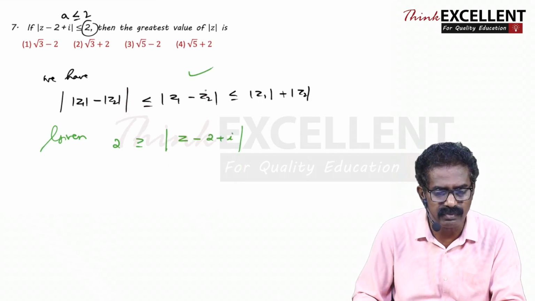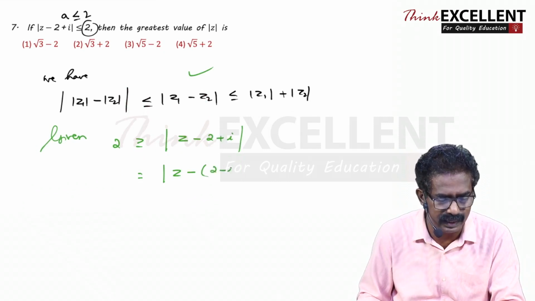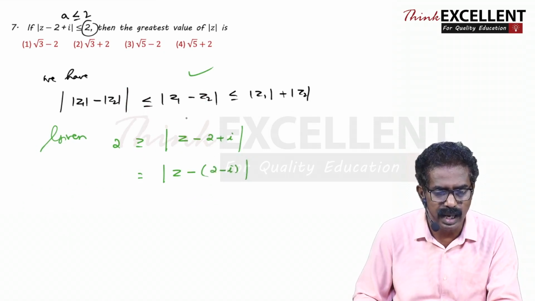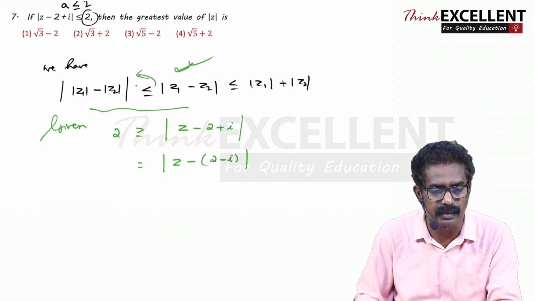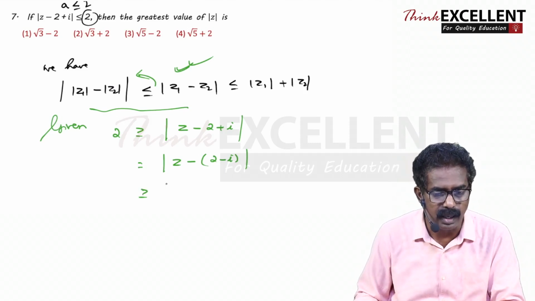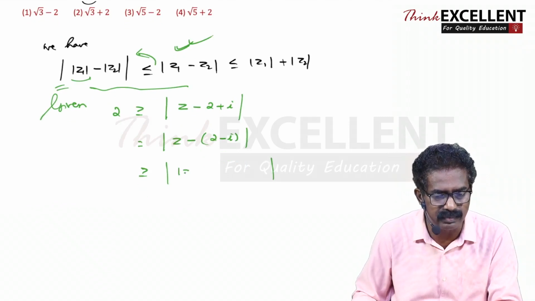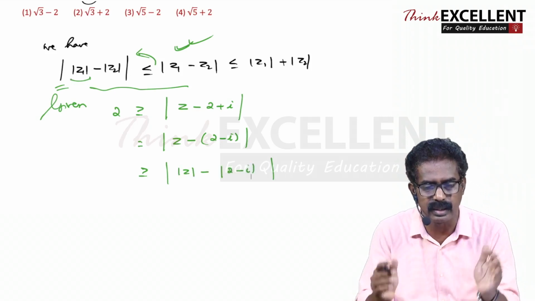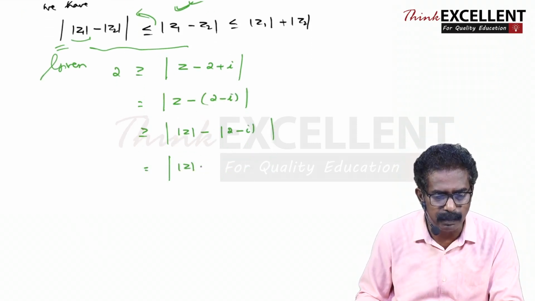Now I want to write it in this form. So this is equal to modulus of Z, I'm taking a minus sign outside, you will get 2 minus i, right? Because these 2 steps are equal. Now I'm going to apply this part. I'm reading from here: the first one is less than or equal to second one, or second one is greater than or equal to modulus, outside modulus you write, then modulus of first one, so modulus of Z minus modulus of the second, modulus of 2 minus i. So this inequality, the first part we are using. So that is equal to modulus of modulus Z minus root 5.